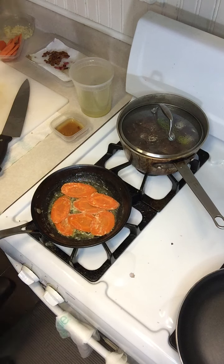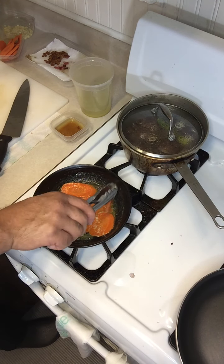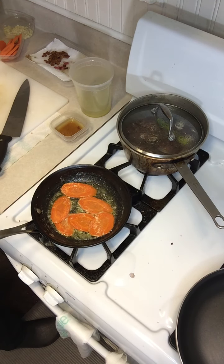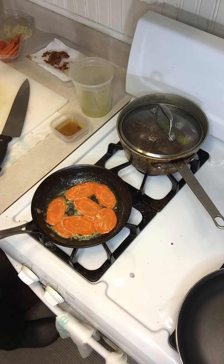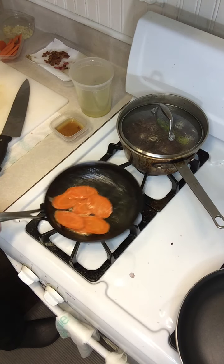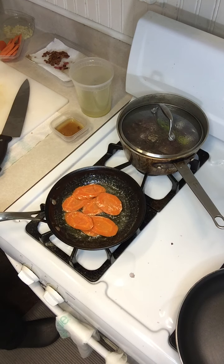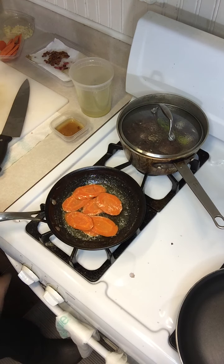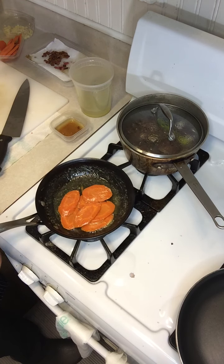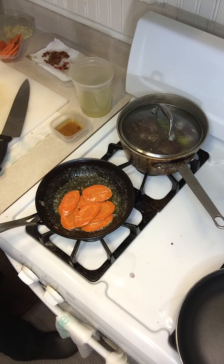And I can pull one of my carrots out. Okay, I'm going to sacrifice one for the greater good. I'm going to see if I can cut it with the spoon. Oh yeah, all done there. There's a little bit of resistance, but that's how I want them. I don't want it to be too mushy, okay? I'm going to taste this. It's too hot. I can't taste it yet.